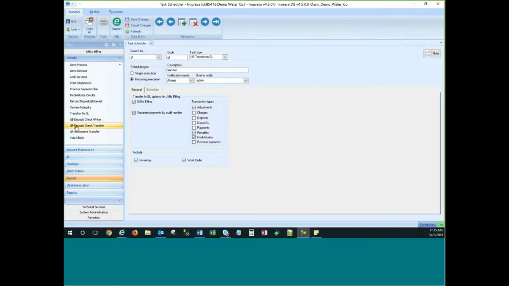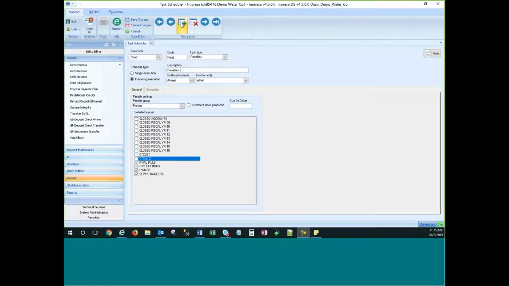Because after you transfer to GL in there, you're prompted to transfer to GP as well directly, which is financial software. So on that, we may have to take a look at how this screen would function if we have the option to even use this if you have the Great Plains software.